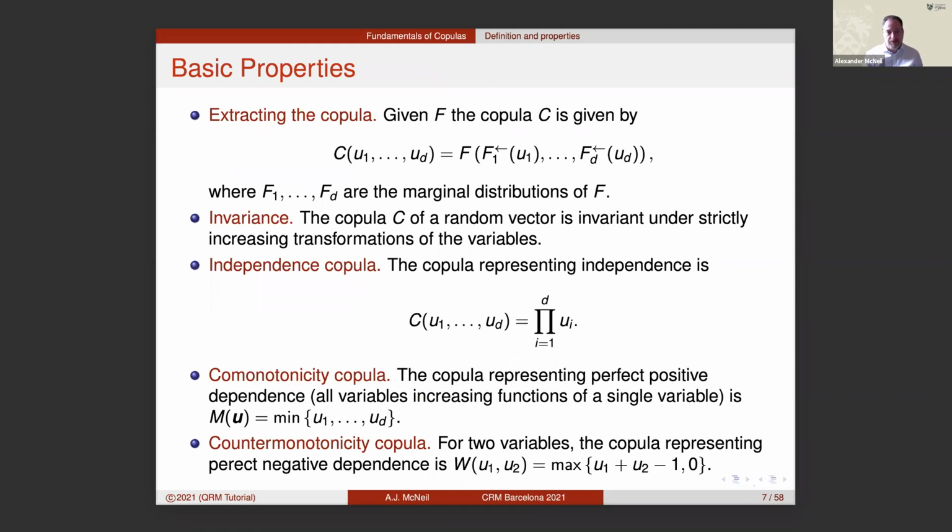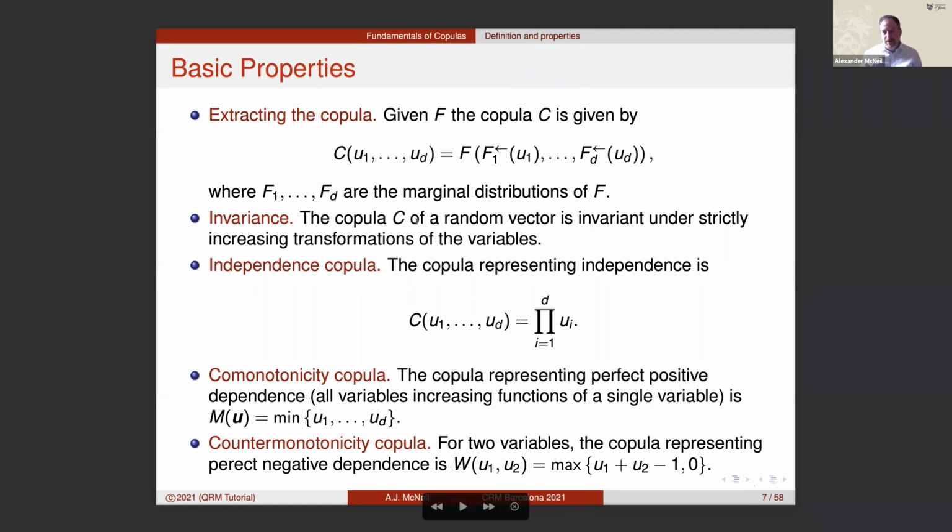Okay, so let's run through some basic properties. I said in Sklar's theorem that inside every F there is a copula. And if you want to get it out, if you want to extract it, then the way you do it is this. You take the distribution function F and you insert the quantile functions for each of the marginal distributions. And that allows you to isolate the form of the copula. It may not be a particularly pretty or closed form function. Sometimes it is, sometimes it isn't, but in theory, you can take it out by this operation. So that's how you can find copula functions.